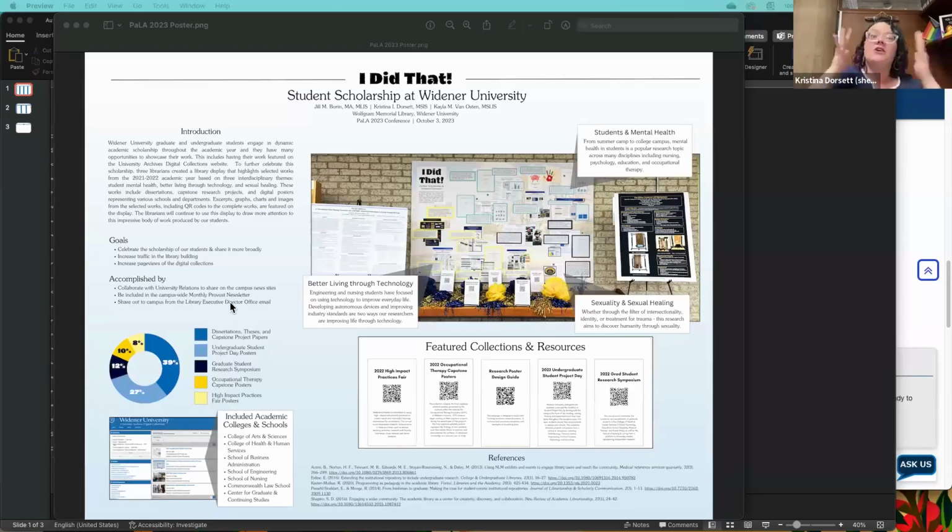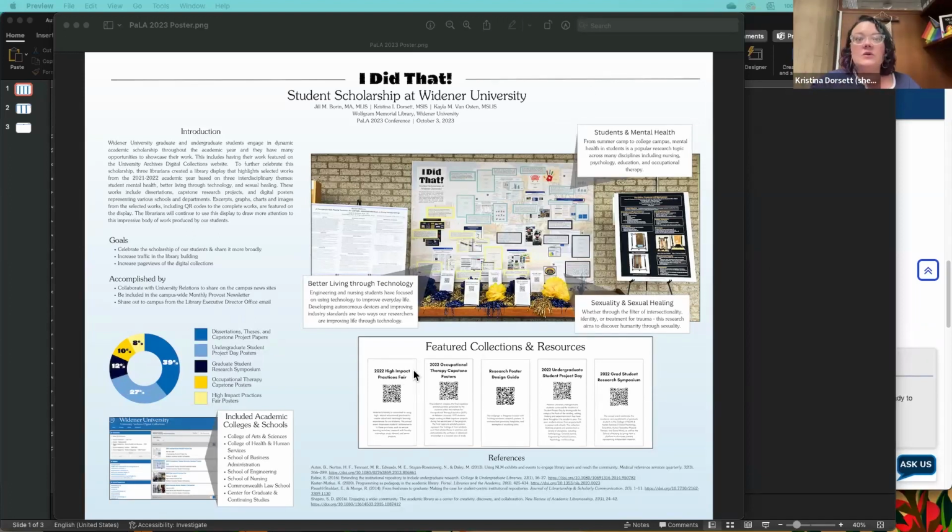Okay, thank you. Yeah, and actually, that reminds me of the poster that I wanted to show you. Hang on just one second. This was one that I made in the fall. There we go. So this is a 3 foot by 4 foot poster that I created from a project that the librarians worked on, where we actually featured the research that you guys have been doing.